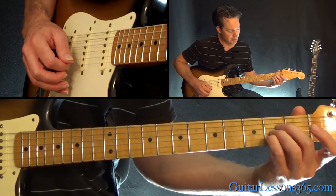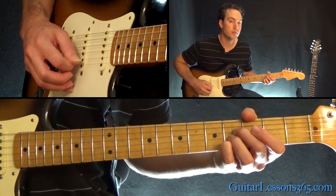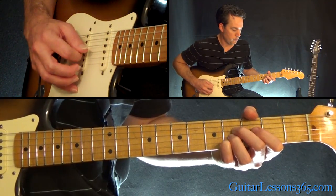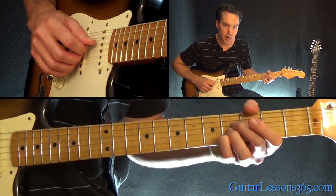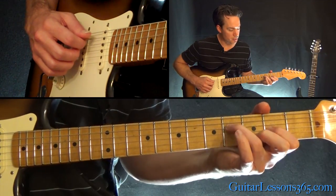Now what I want you to do is take that and move it up, just basically the whole chord up, 2 frets. So we have, still have A in the bass. So it's like a B major triad with A in the bass. Then we have a D major triad with A in the bass.